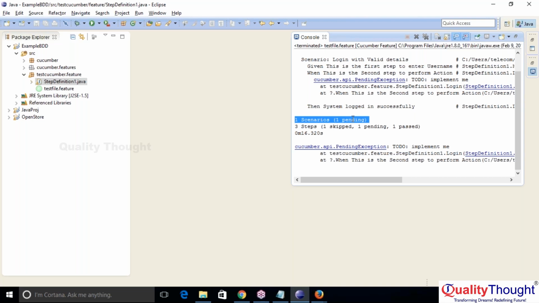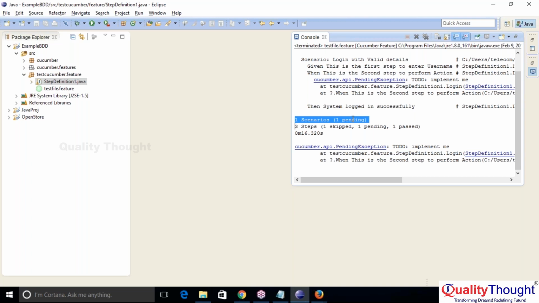We are saying login with valid details, but nowhere are we doing the background verification part. Are we validating whether it has been logged in or not? No. That is the reason the first scenario is in pending state.